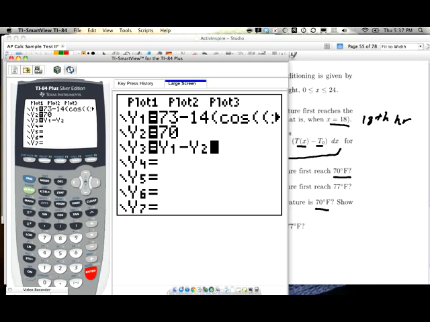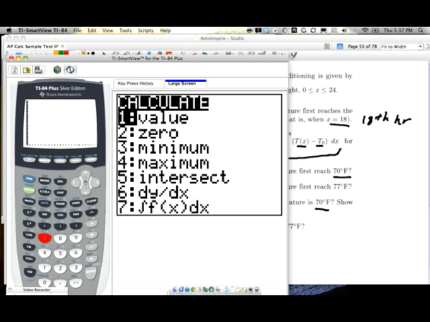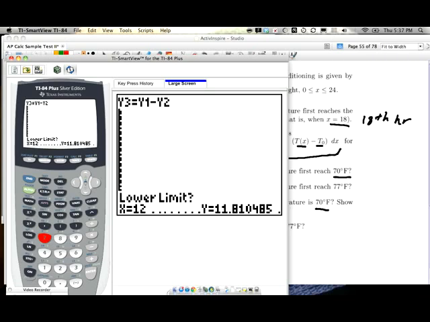I'm going to go ahead and turn off the other two functions. And then I'll integrate that first one. So now I'm going to go to my graph. Now even if the graph doesn't appear here, that's fine. I don't really care because I know that I'm just going to do second, calculate the integral, which is number 7. And my lower limit is 8.5. My upper limit is 18.